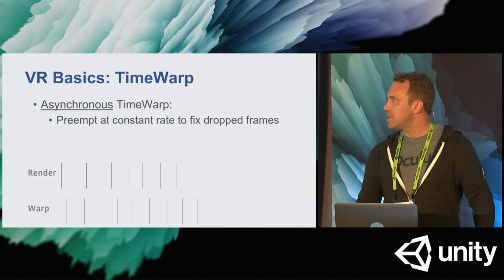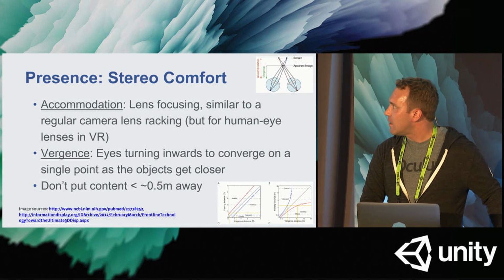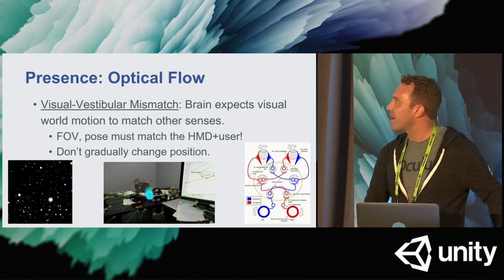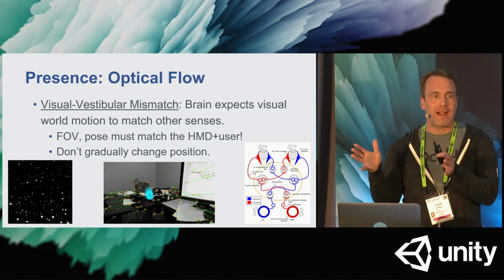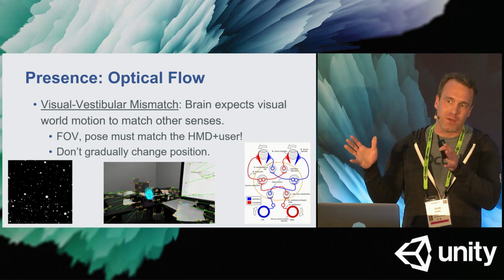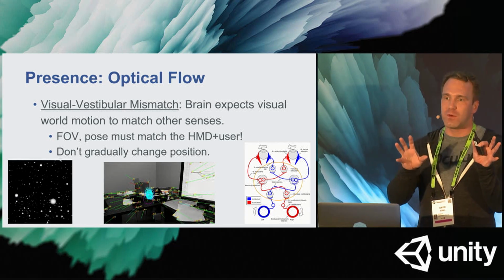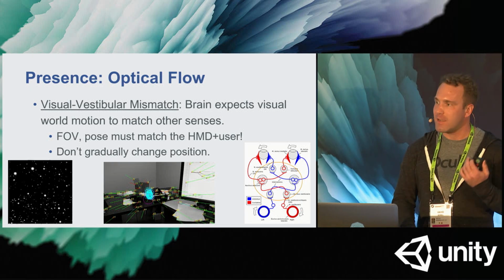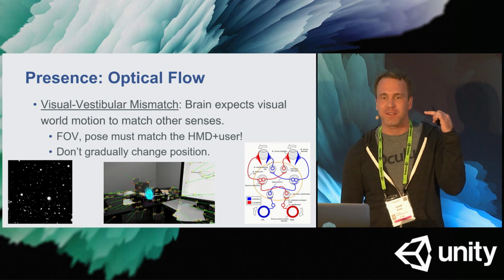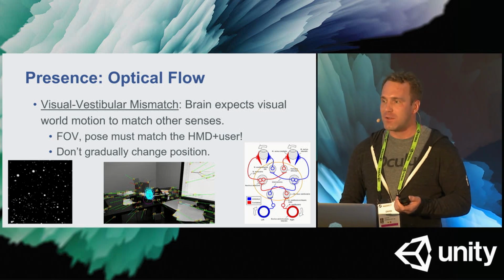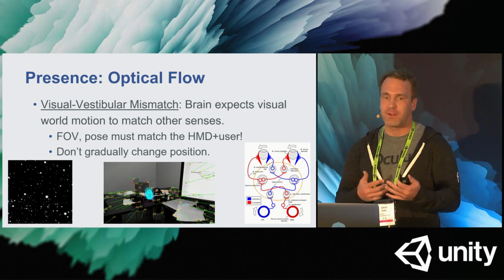And it's important to do this because of some perceptual factors around... Shoot, broke my segue here. OK. Optical flow. So if you're not moving the world to counteract head motion, then as I mentioned, it starts to feel like it's coming with you. And your brain knows that your head is moving, even if it doesn't see the world responding, because you have another sense inside your ear. You have a fluid-filled sac with a hair in it, and you can detect pressure changes based on acceleration, even if you close your eyes. And so your brain's constantly comparing the signal that it gets from that to the signal it gets from optical flow. If they don't agree, you start to feel nauseous.